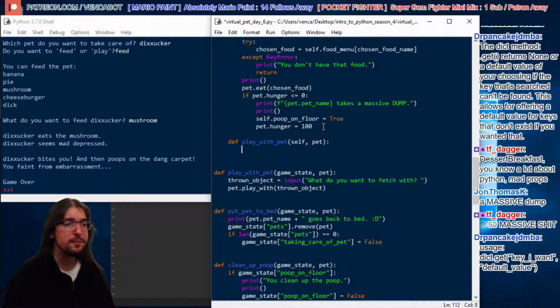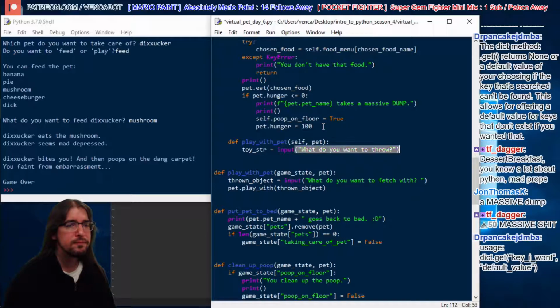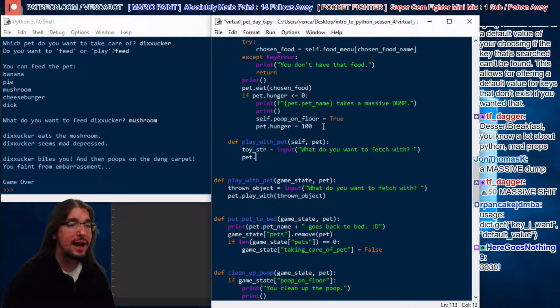We're going to get an input here. Thrown, I'll say like toy_string, we'll call it, is input: what do you want to throw? What do you want to play fetch with? We're going to say here pet.play_with(toy_string). That's what it does, right?